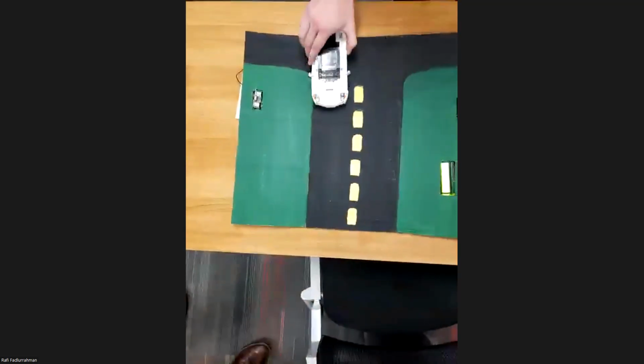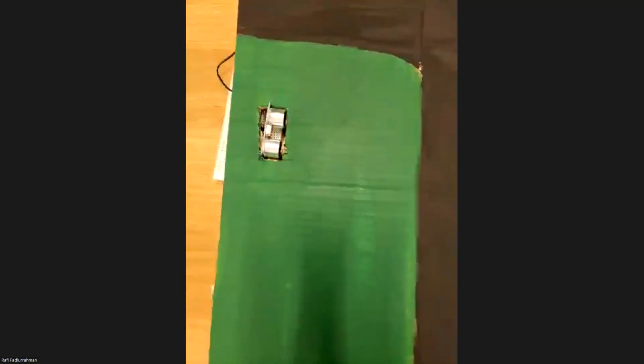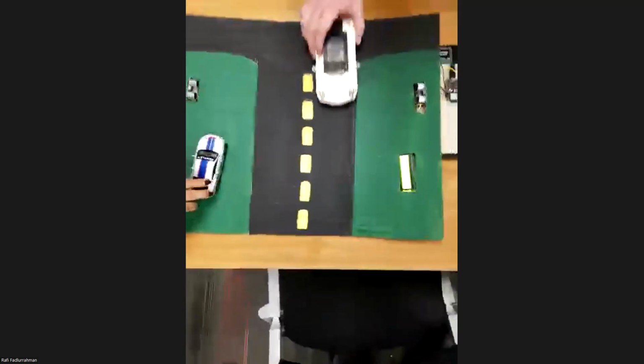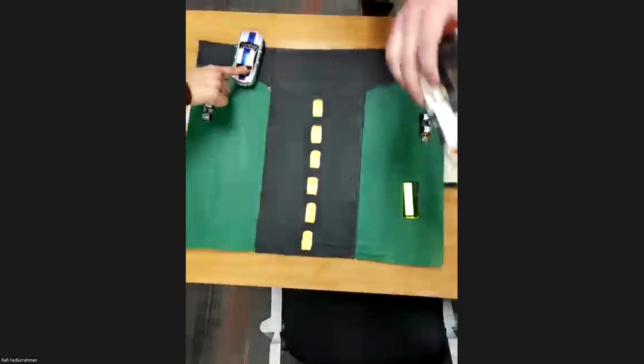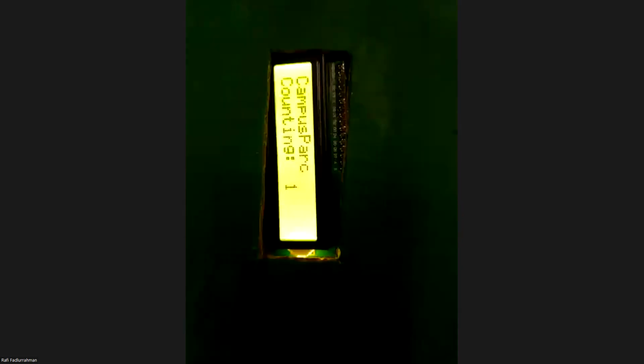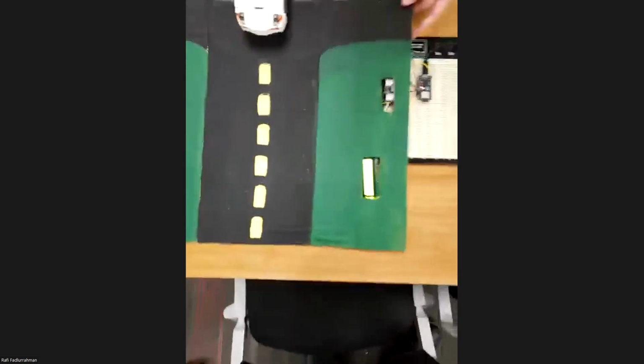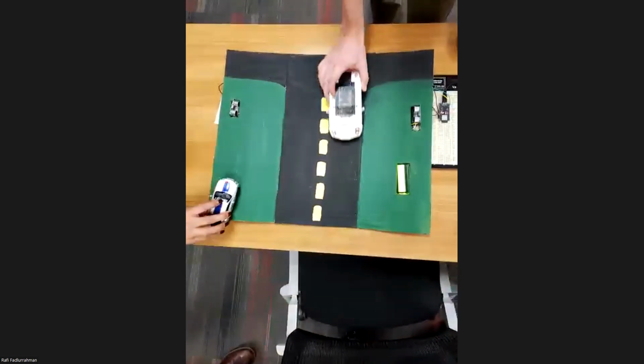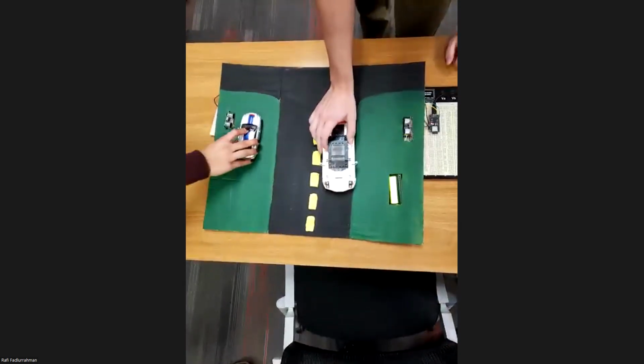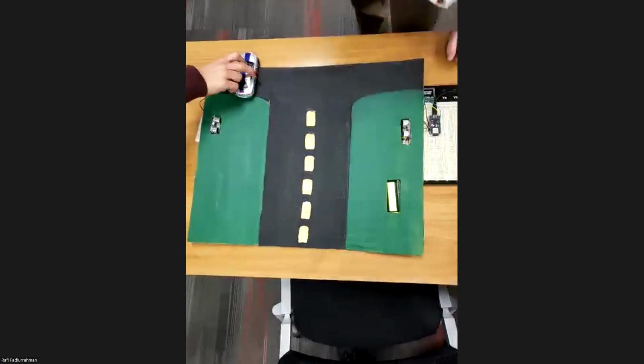So you enter, I exit. Same time, yep. I think it changed, maybe. You enter, I'm going to exit before you enter.